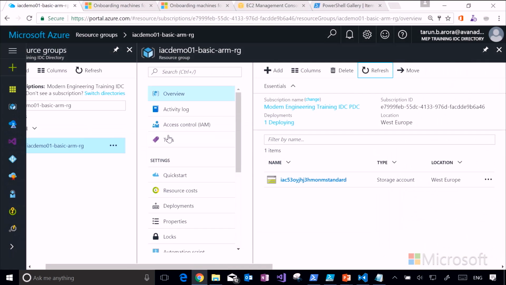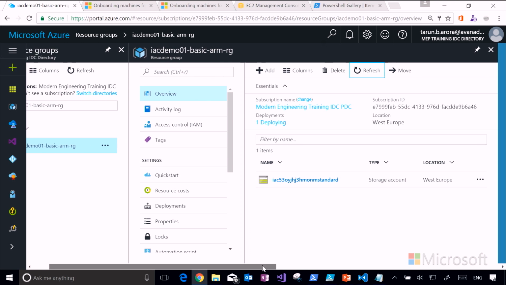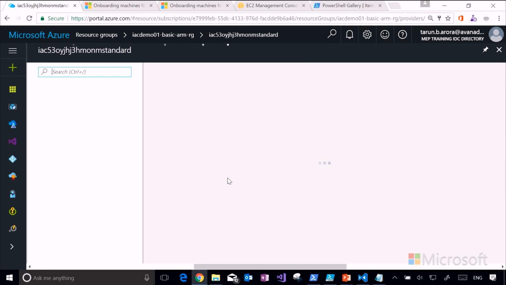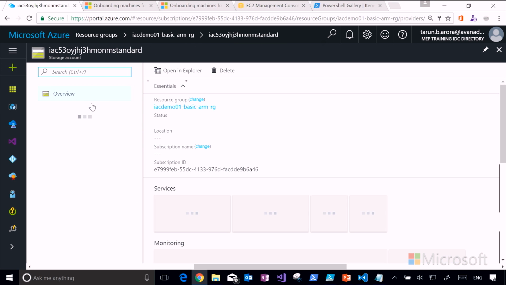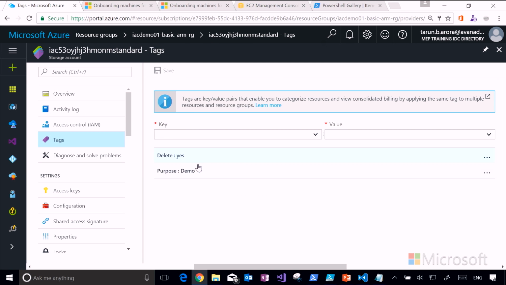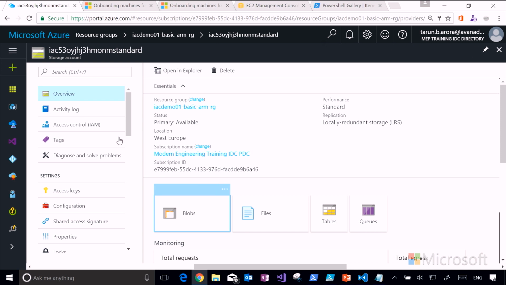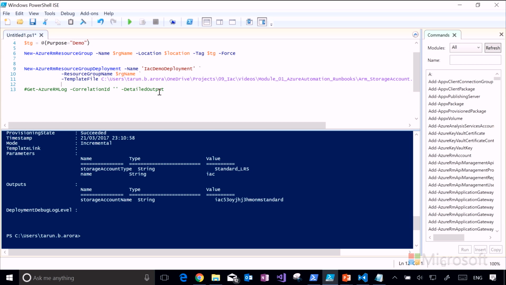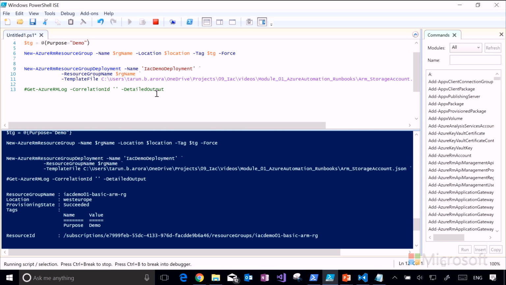Now, if I flip into the tab in the Azure portal, you see within this resource group, I have my storage account provisioned. If I click on the storage account, and within the storage account, I click on tags, I can see the 2 tags that I pushed through my Azure Resource Manager template. But hey, that's your storage account provisioned right there. And it's idempotent. So if I run the same script again, it will work, and it will run very quickly because it has nothing new to provision now. It's just going to rerun it.